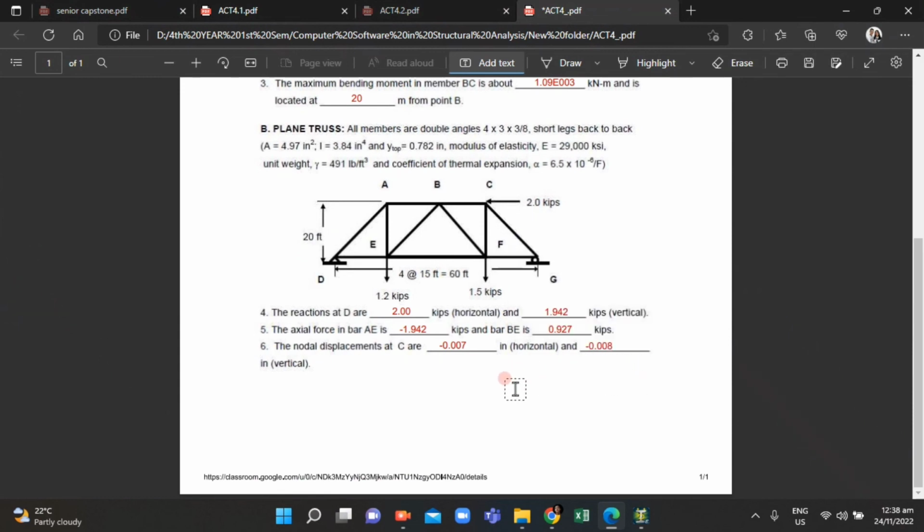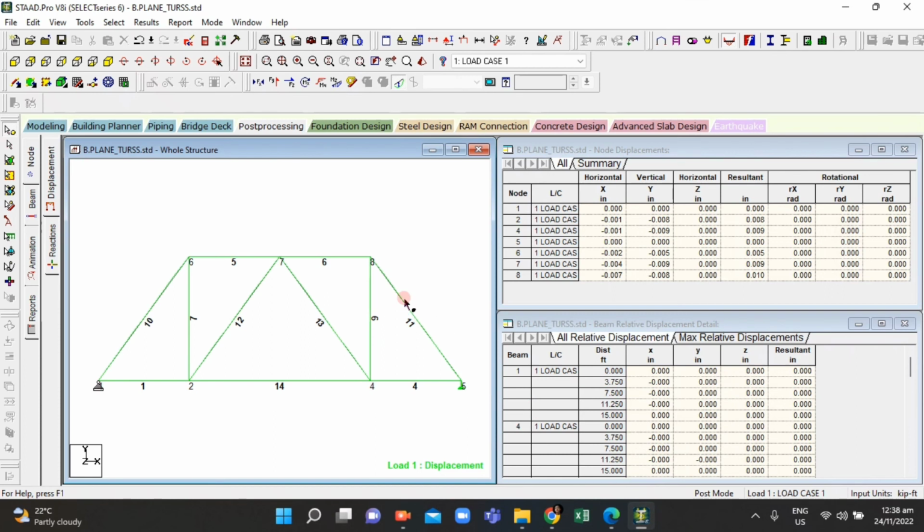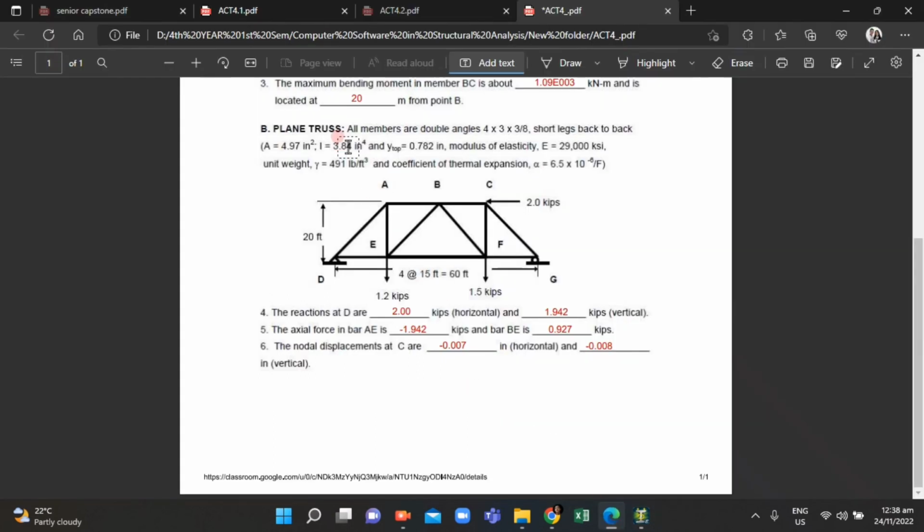Okay. So that's how we use STAAD Pro in analyzing this plane truss structure.